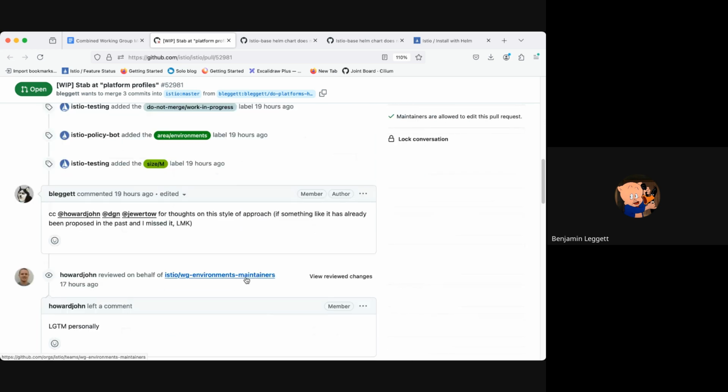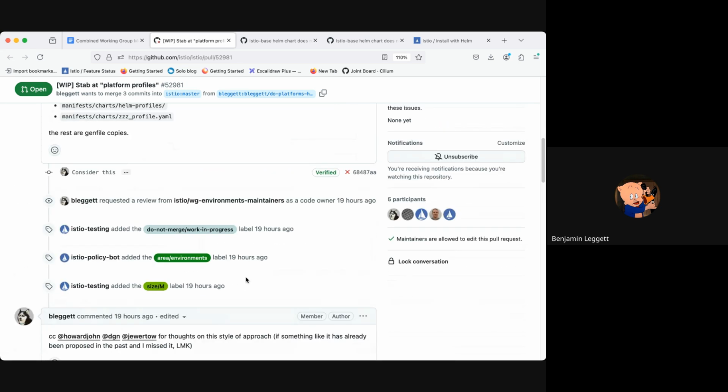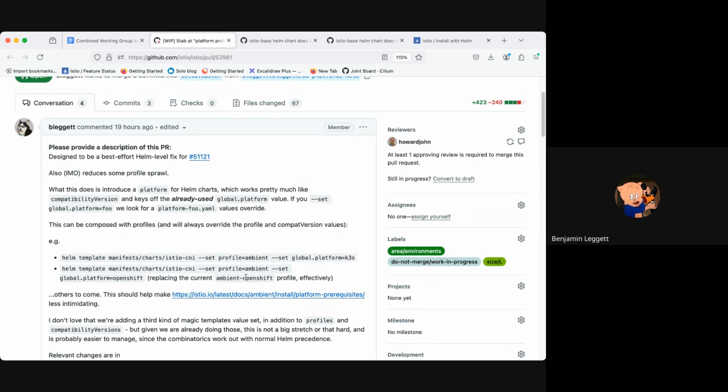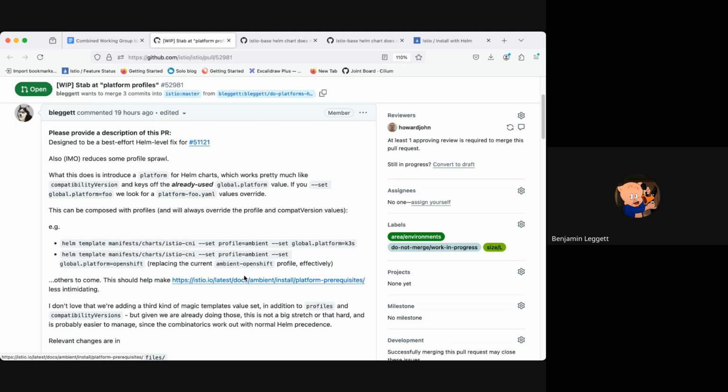I think this is a little bit easier to reason about. It will simplify that docs page a bit, and it still gives us a reasonably decent way to do this in Helm. So if you want to know what the overrides are for a platform, it's easy to go find them, but you don't have to set a bunch of flags on the command line and go look at that page and copy paste a bunch of stuff. So hopefully that'll be easier to deal with. Yays or nays, leave your comments in the PR. And that should be it.